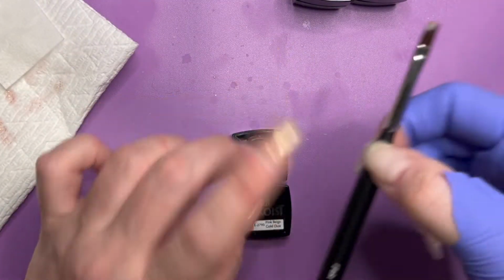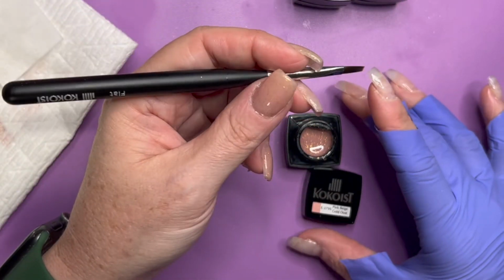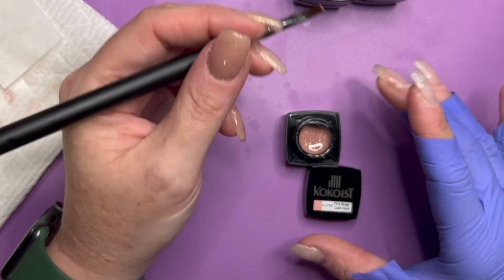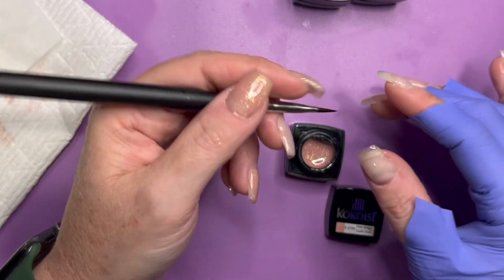I'm going to be using the same flat brush that I used with the, my cats are very upset. They found a lizard and I took the lizard away and returned it to the outside. So now they're looking around confused.